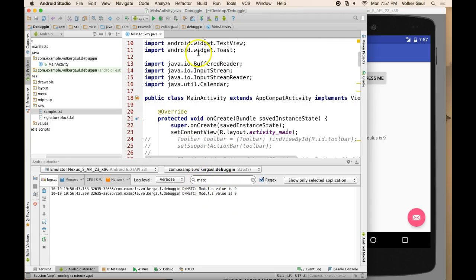And also notice, as long as Visual or Android Studio is still running, this debug filter sticks. Now, it's probably not going to be there when I shut this down and come back, but all you have to do is type it in once. And if you use the same tag, like Volker tag, over and over again in all your programs, you don't have to worry about it. You just put the same thing in there all the time.